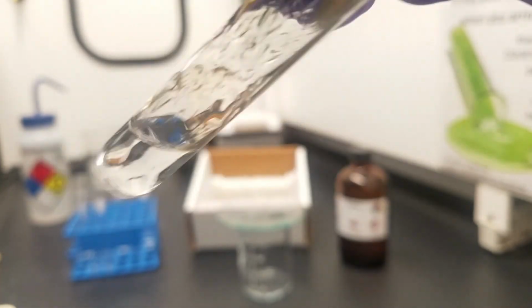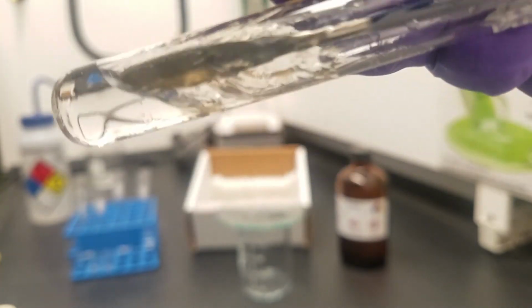And that's what we're looking for here. It's not the easiest to work with, but hopefully you can at least get some idea of its solubility in this kind of weird honey-like mixture.